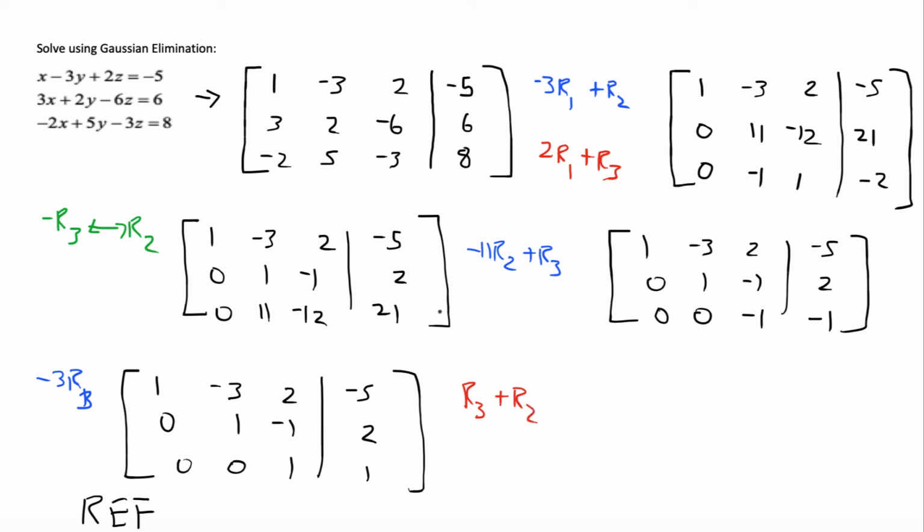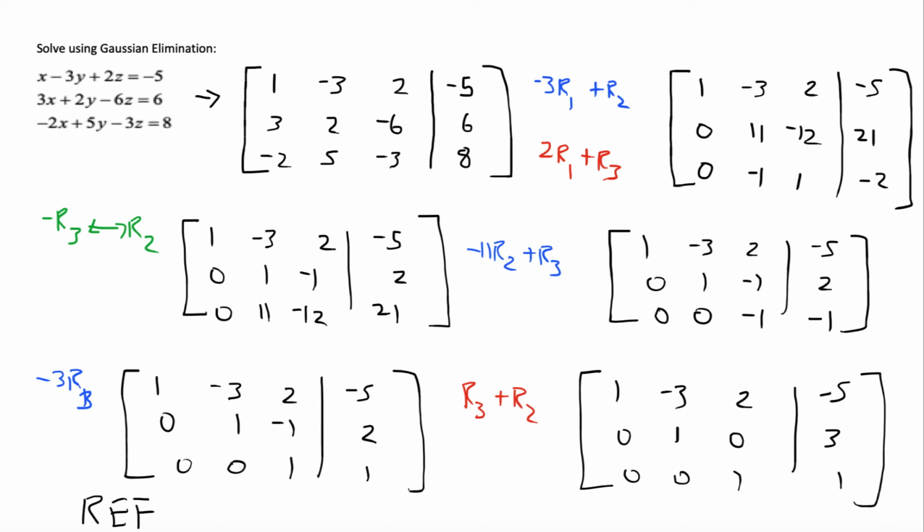So once we add row 3 to row 2, what is going to be the result here? So look, this is the key. This is why we need zeros, because 0 plus 0 is 0. 0 plus 1 is still a 1 here. But notice what happens when we add 1 plus -1. That gives us a 0. 1 plus 2 gives us a 3. All right, so we got the 0 here that we wanted.